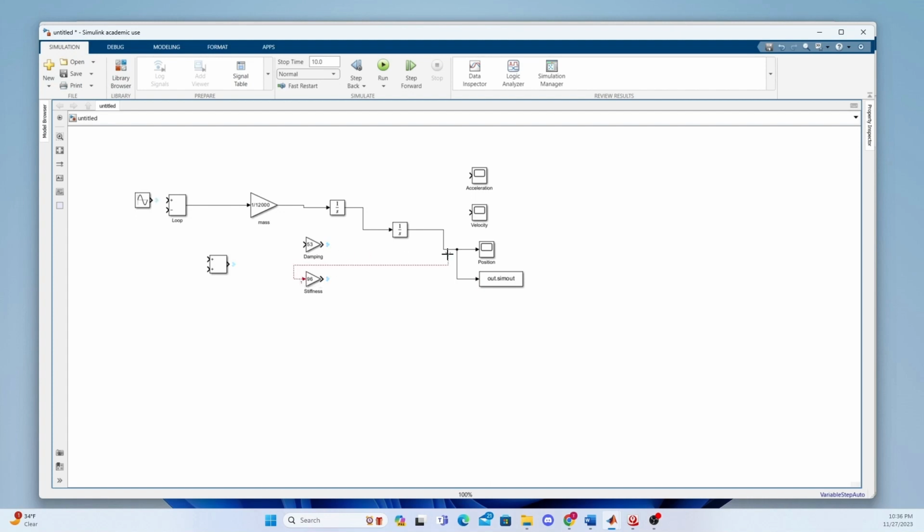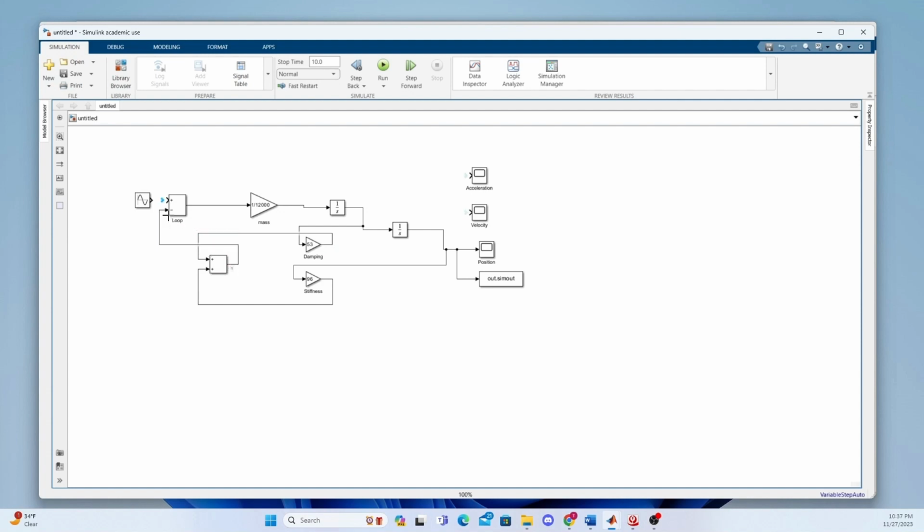Before we add our position data back in, we're going to pass it through this gain block of 96. And we're going to do the same thing with our velocity data, which is this line right here. And we're going to connect this to our damping gain and connect this to the add block here.